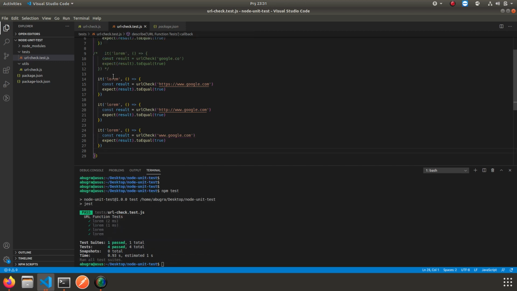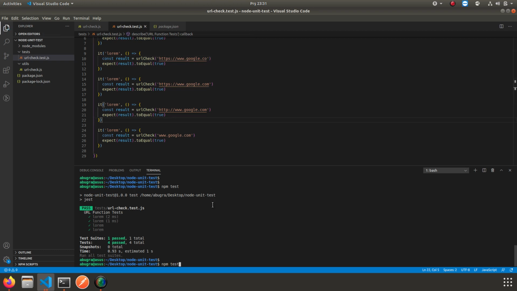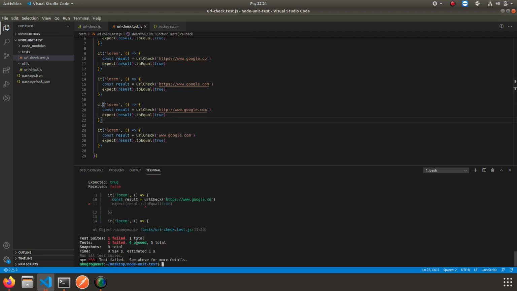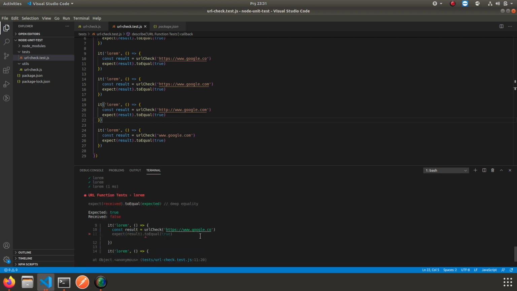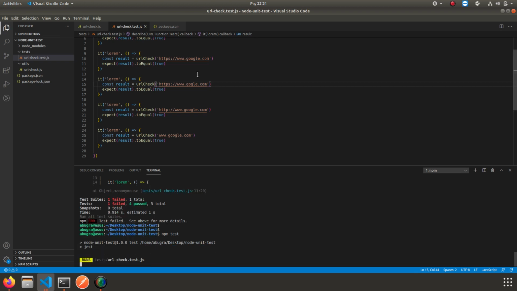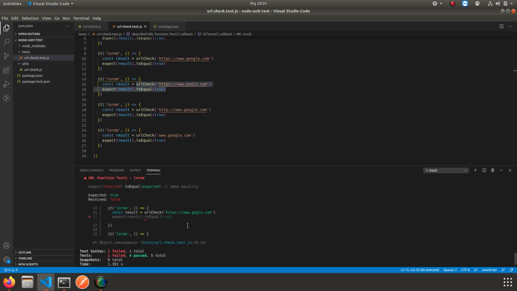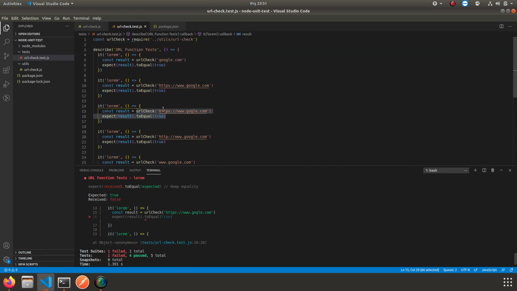Okay, good. But when I open this, it's not google.com. It starts with google.co, but it's not correct for google.com. And save and run the test, and as you see, it failed because it's false. It should be com, not co. Or if I correct this but make this one incorrect, for example like this, it's an error. Yes, it's failed.